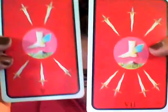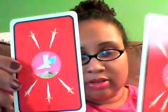They're all the same pictures, just a number of swords depending upon what the number on the card is, but it's the same picture. So there's really not anything to interpret in these cards, which I didn't really understand or know about when I first got this deck anyway. I don't know, I got this deck because somehow it connected with me, and I actually did very accurate tarot readings from this.